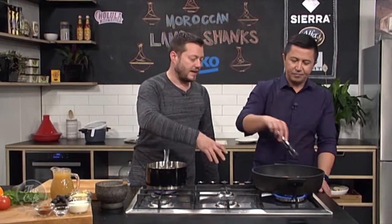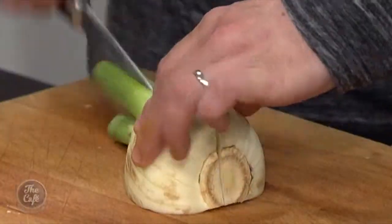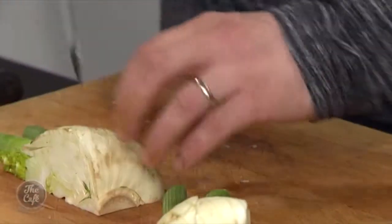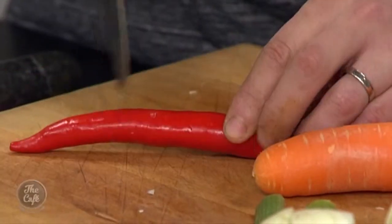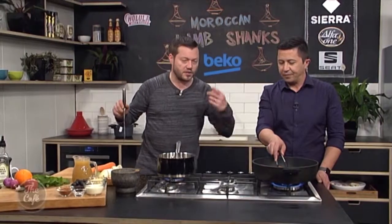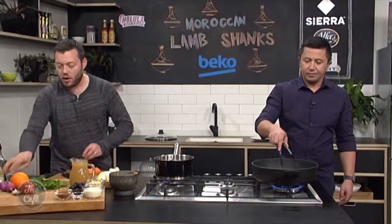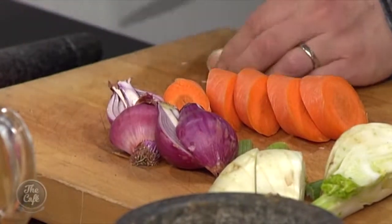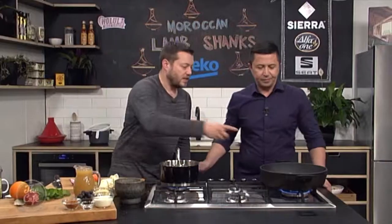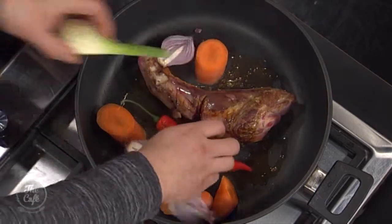Get a nice medium heat, get your oil hot, and get some good color on all sides. Then we're gonna put some vegetables in. I've got some fennel — leaving everything nice and rustic in big chunks, all cooking together slowly. Got some carrot, a chili for heat — we're gonna leave it whole, just prick it and that goes in. I've cut some carrots chunky, and these little red onions I'm just leaving in half, with a little bit of garlic. You can see we're getting a little bit of color now — pop all the vegetables in and start softening them.